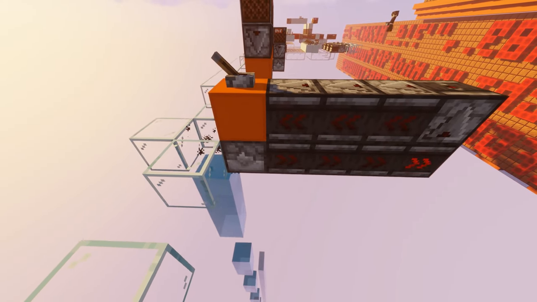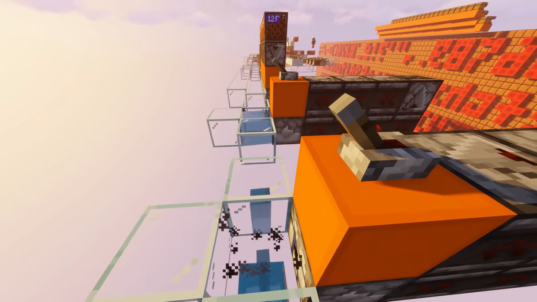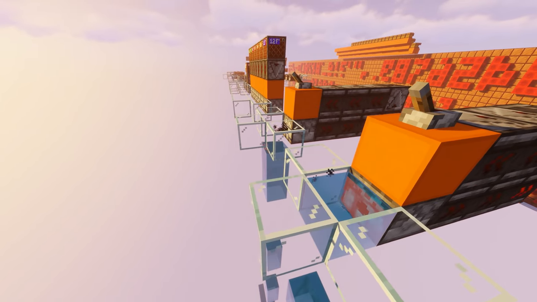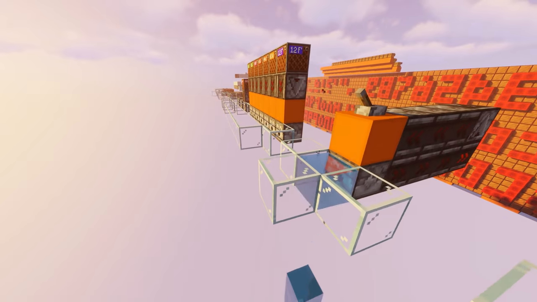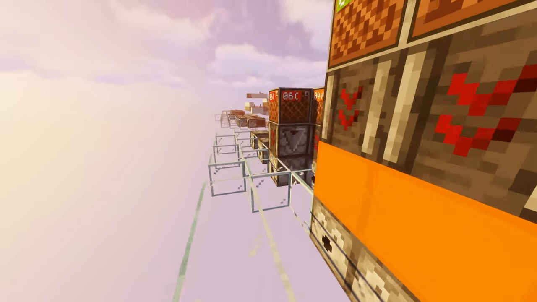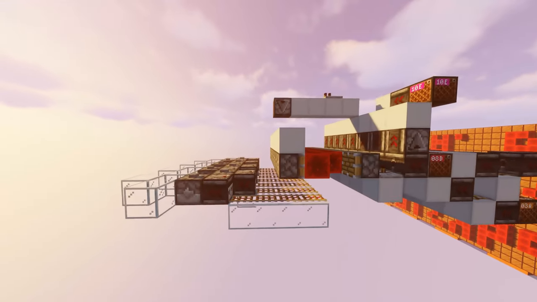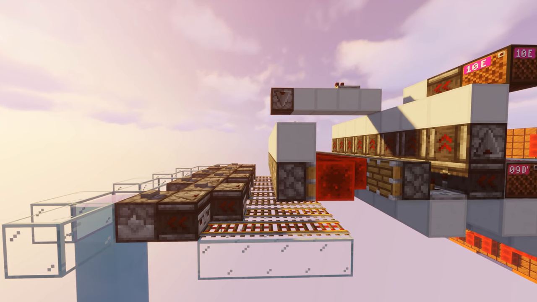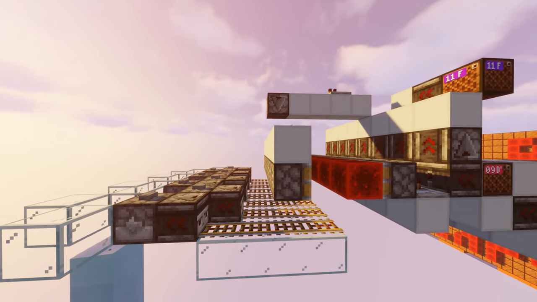The next problem we have to solve is that when we send a signal to the dispenser every 8 ticks, it turns on and off with every signal. But I want the display to let the water fall when we send a signal and retract the water if we send no signal. If we use a piston to push a block of redstone above a rail, it will activate the dispenser the first time I activate the piston, but not the second time. It only activates again if the redstone block is pushed back off the rail.